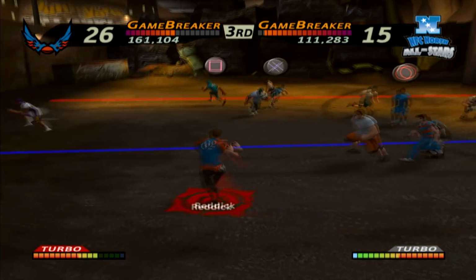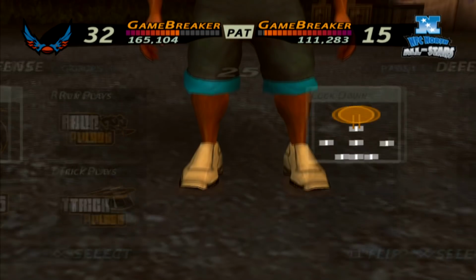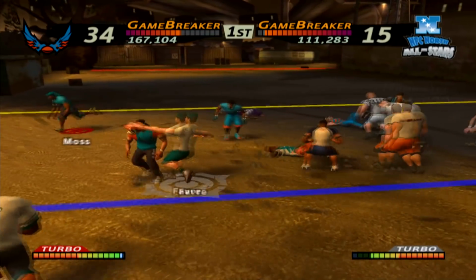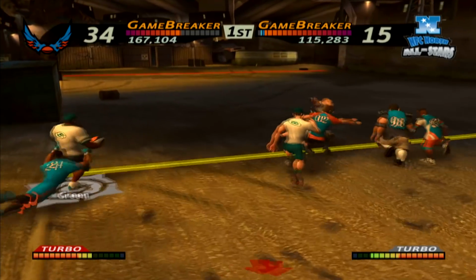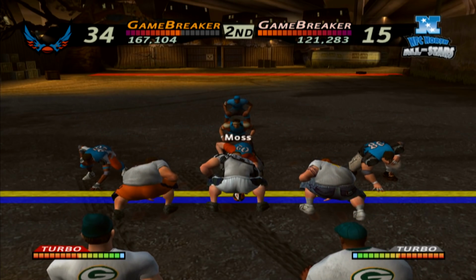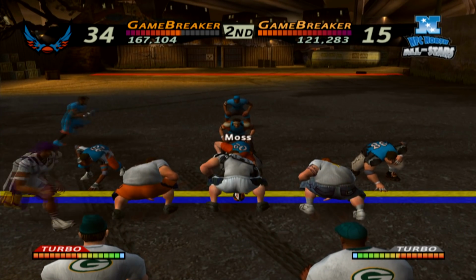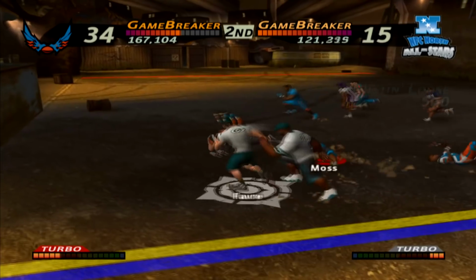We got third down here. Oh, that's just too easy. Moss again. Thankfully, the sideline is there. It's the only way we're slowing down Amon Green. They have their game breaker. It doesn't seem like they'll use it here. I might have to score against it to end this game on the next possession.